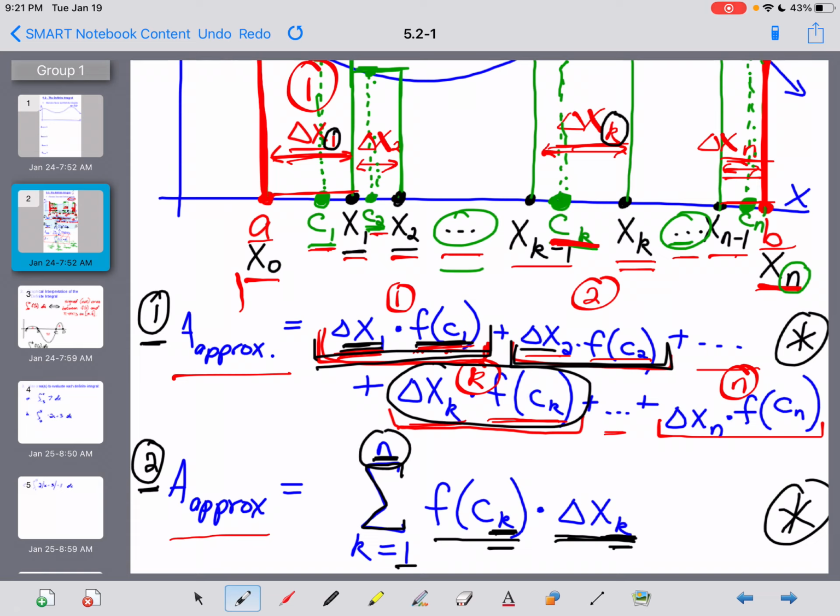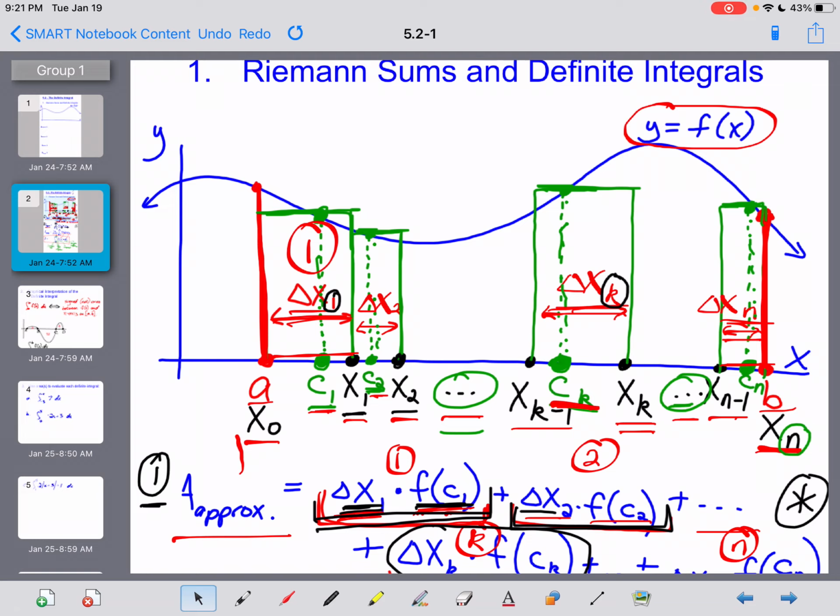So think about that for just a second. I asked you to look at this diagram and say, how many rectangles are there? And don't say 4, there's n. But okay, let's be finite about it. If there were 4 rectangles, that was it. Is that a good approximation? Not really. So what would be better than 4? I don't know. 7 rectangles would be better than 4. That would get us a closer approximation.